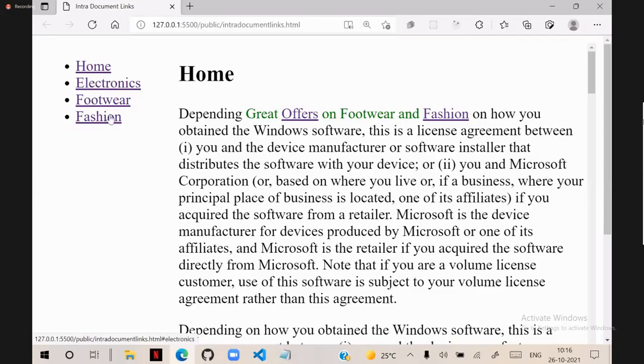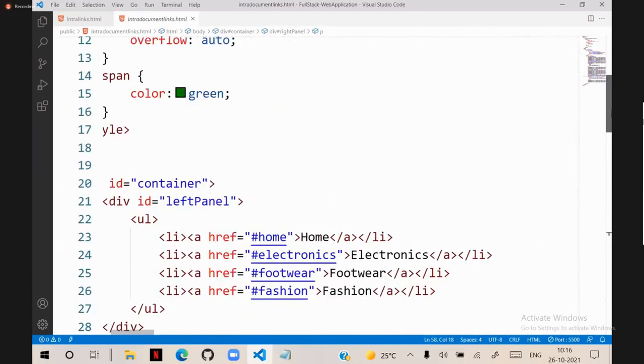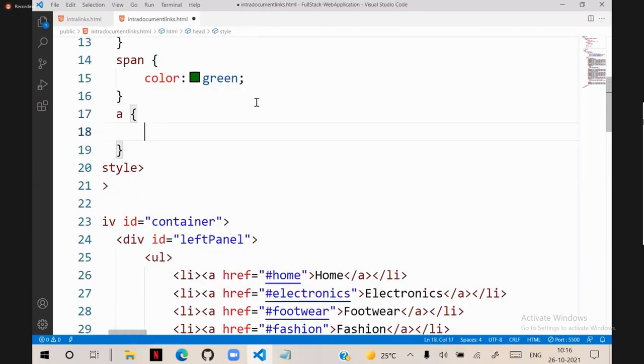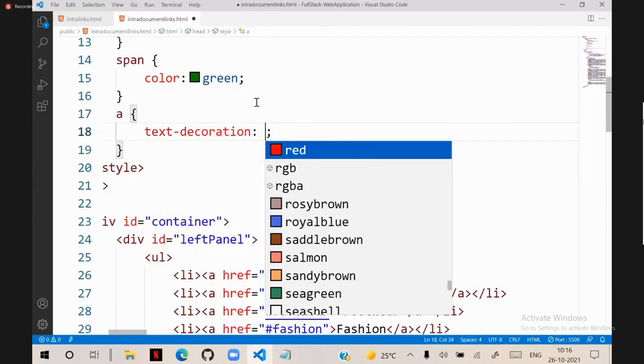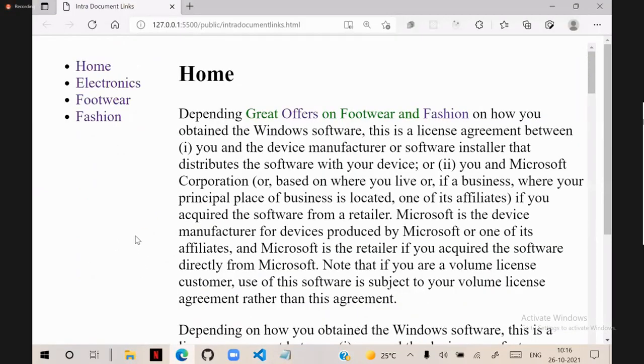We don't want underline for hyperlinks. So in the style, wherever you are configuring anchor, we have to set text-decoration as none. You can see that the underline is removed. So now links will not have underline.